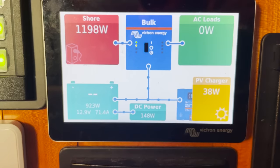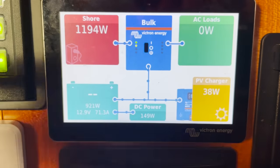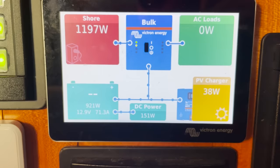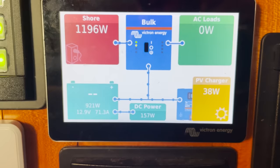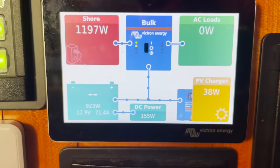So hopefully this won't take too long, and we will see 100% here, and we'll have our readout back, and that will be very nice, because for the last little bit we've been just guessing, and that gets a little concerning. Dead reckoning electric is tougher the longer you go without having a gauge.